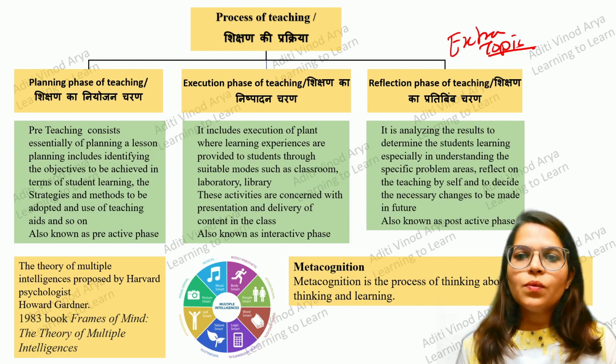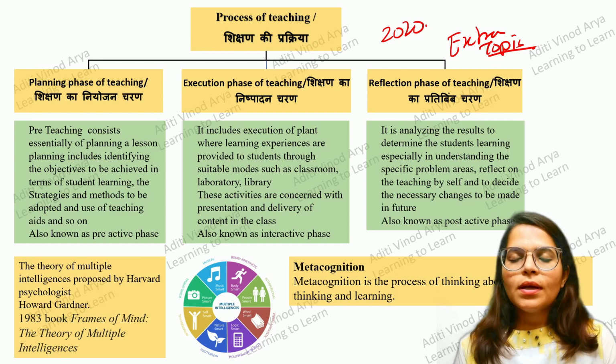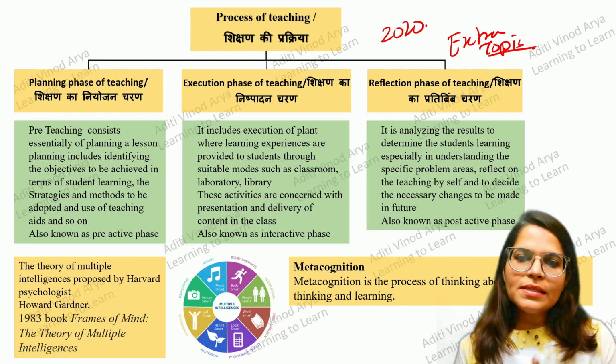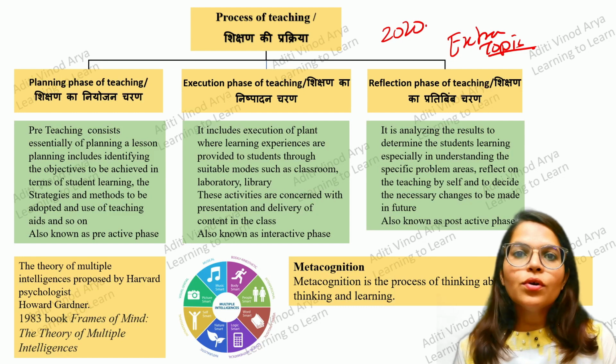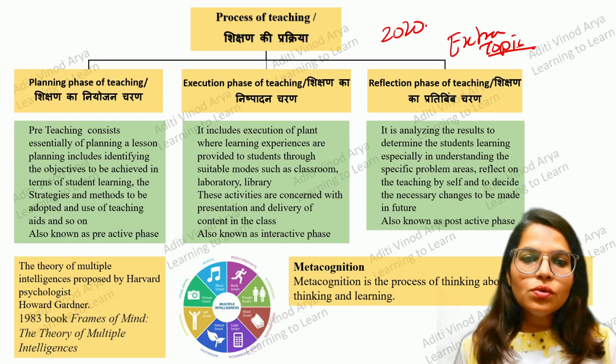The process of teaching was asked once, in the year 2020. The process of teaching is also known as the exact step by step way in which you are going to teach your children. For that we have three basic steps. The first one is called the planning phase of teaching. It is also known as the pre-active phase.